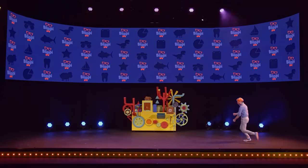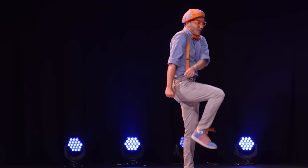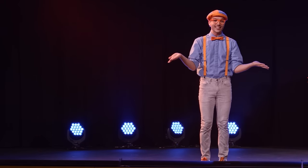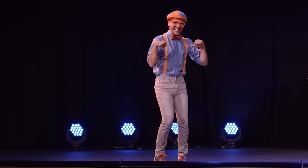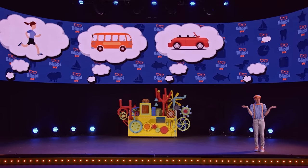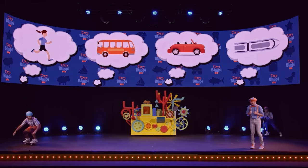Like cars, and boats, and bikes, and more. Do you know what those are all kinds of? Yeah, they're all forms of transportation. Transportation is different ways of getting around. In fact, you all used a kind of transportation to come and see me today. Maybe you walked, or you rode the bus, or you drove in a car, or you took the train, choo-choo. Those are all different kinds of transportation.